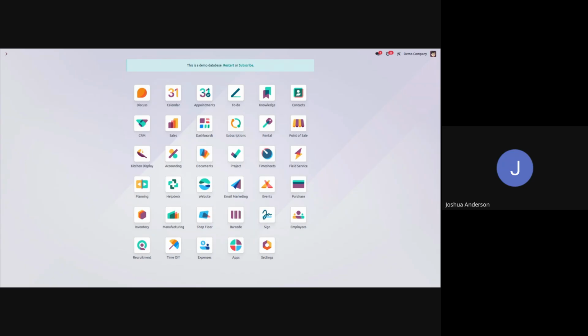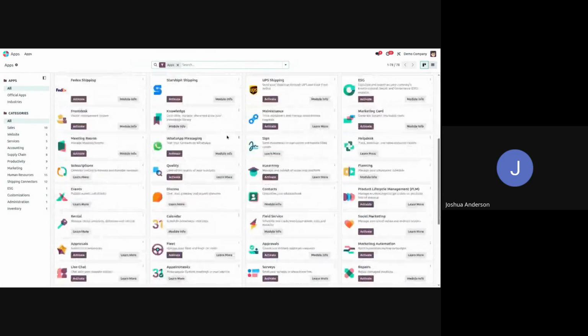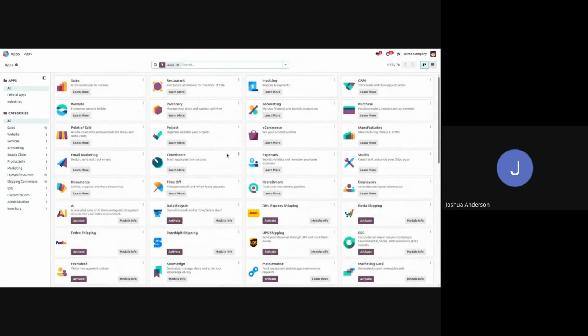The next couple things is right now you can see that I have quite a few applications installed. We actually offer over 60 different applications, each having their own core functionality related to the system. And the beauty of Odoo as an ERP is that all these applications speak to each other in a fully integrated one platform system. So if you'd like to see other applications that Odoo offers, we can go right down here. And here's a complete list breakdown of all of our different applications. If I wanted to install other ones, I can simply hit that down here.